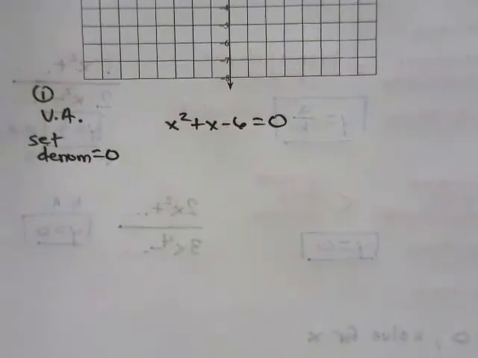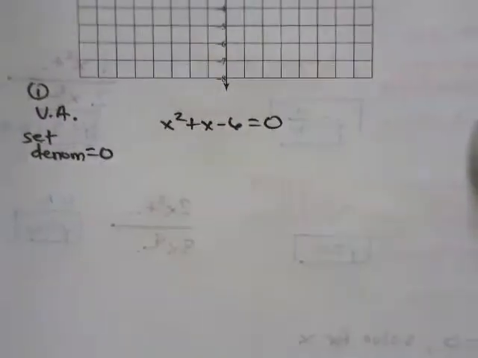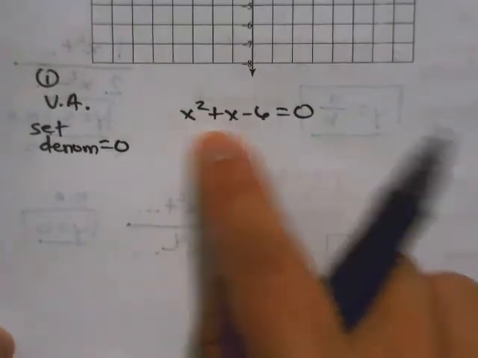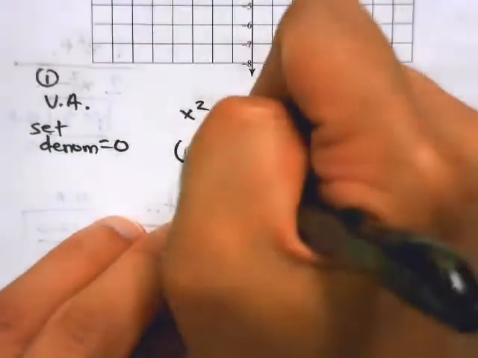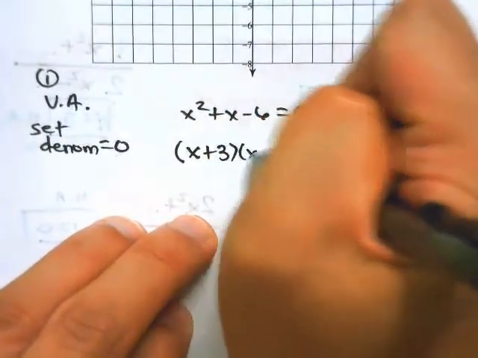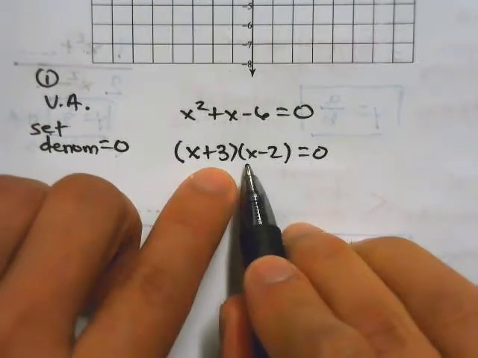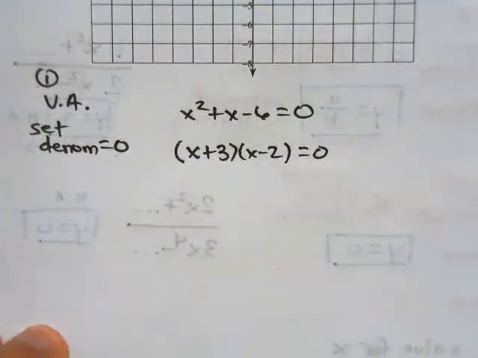And then from here, hopefully it looks like some of the problems that you have revisited over the past 2 weeks, because we're going to have to factor this part over here. I believe we're going to go x plus 3 and x minus 2, if I'm not mistaken. Let's try -6, and then yes, positive 3 minus 2 is going to equal 1. So this is going to be it.